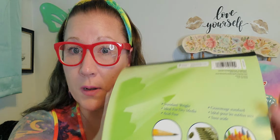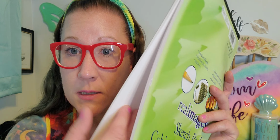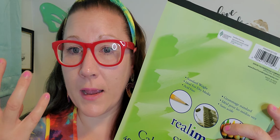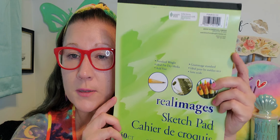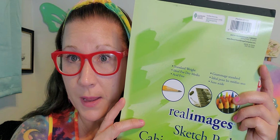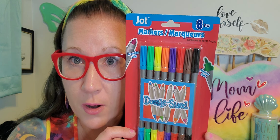It's just something new I'm trying, and I just want to be able to enjoy it, and I really like how white and crisp the paper is to be able to sketch on and trace on and fold up and do different things with. So I picked up this one right here to make cards out of, so I can start that process. I do want to bring it with me this weekend so that I can do some of that while we're at camp.